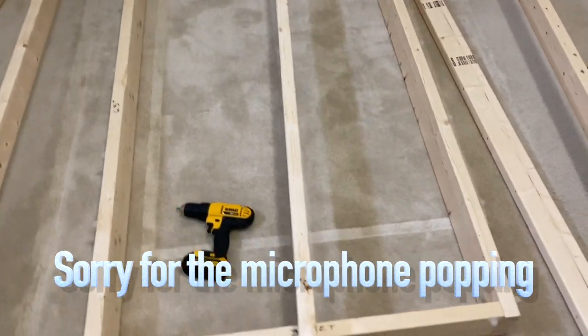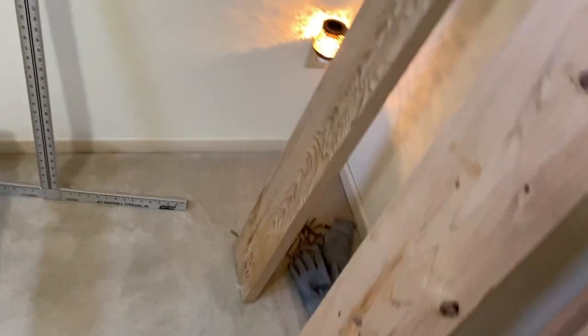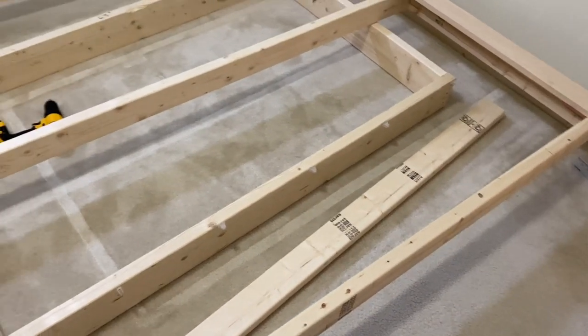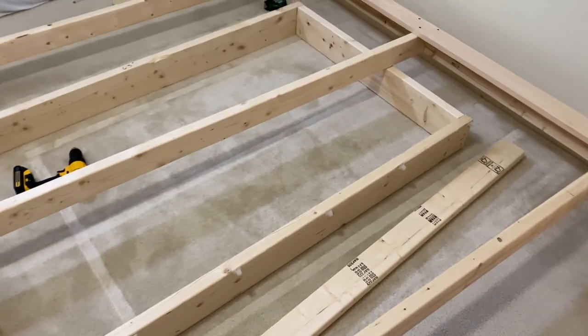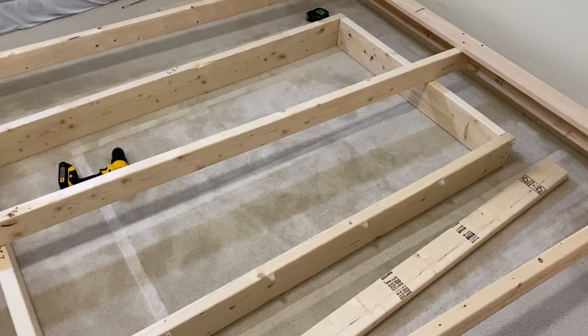Alright, hey guys, so I just wanted to show something real quick to you guys. So originally we were going to try to put the 10 inch wood panel to give that floating effect, but we felt that it would have shown too much at the bottom, like if you're standing from a far distance. And I didn't like that. I wanted it to be hidden.